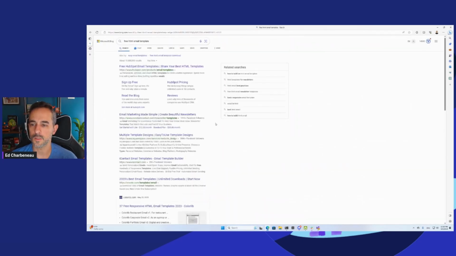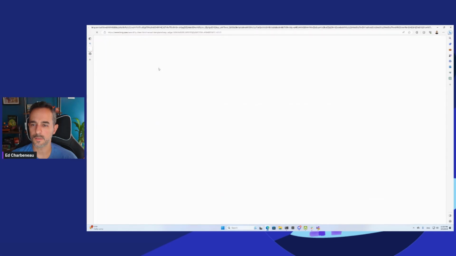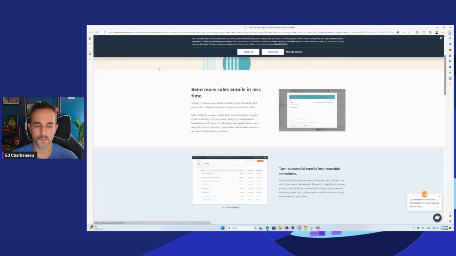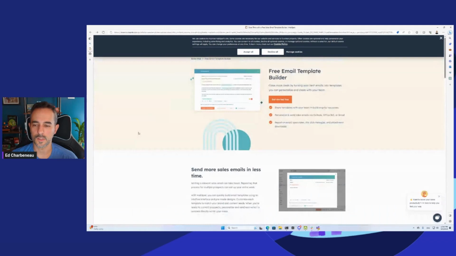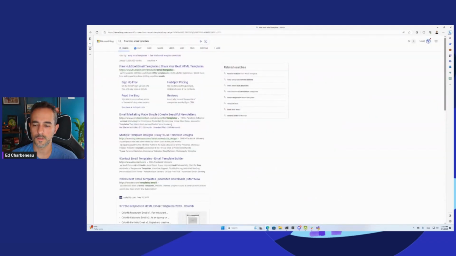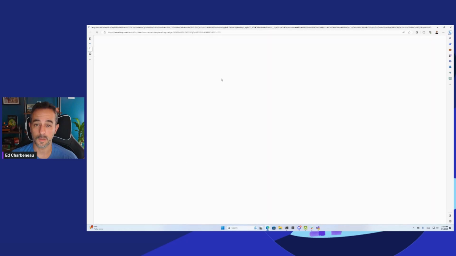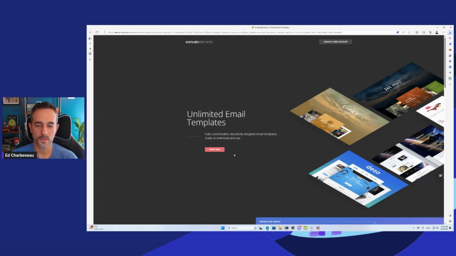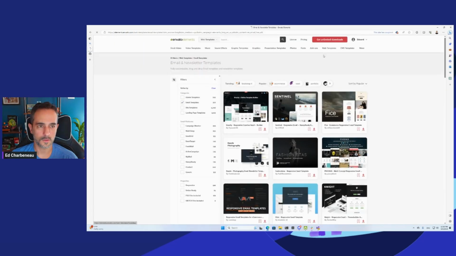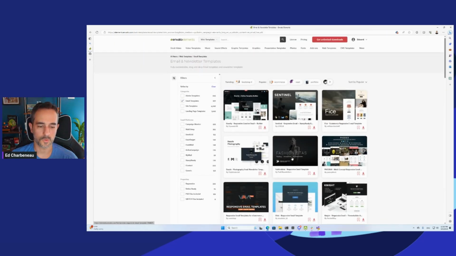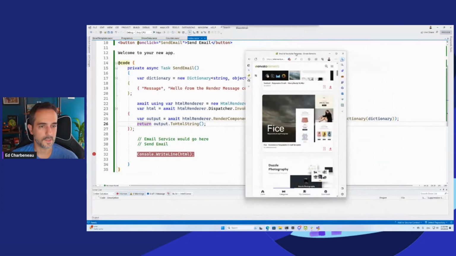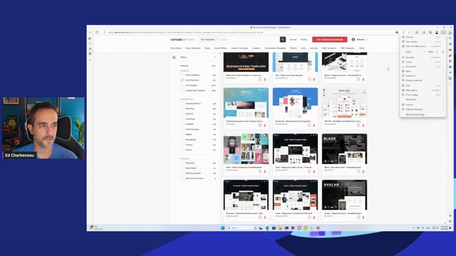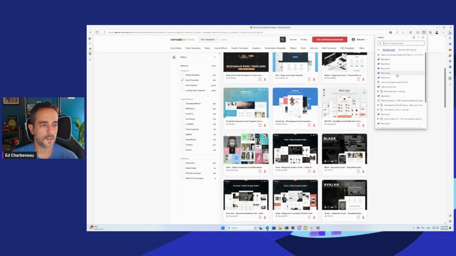So let's just do free email template. I had one earlier from this HubSpot blog post. And is this the correct one? It is not. That is not the right one. Advanced is a great place if you want to buy email templates. They have like a subscription service that you can do, and you get unlimited downloads of these really nice looking templates. Those are out there. I'm trying to find what I had earlier, though. I found a free one that I could just copy and paste in for an example. Let's see if I can figure out where that went.